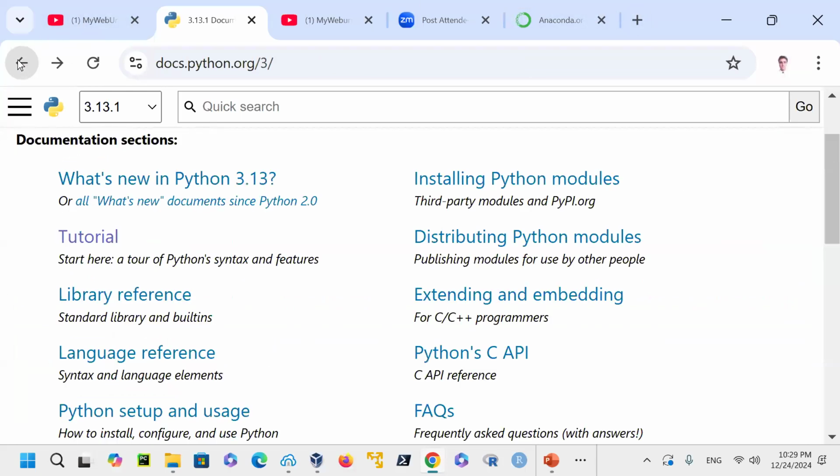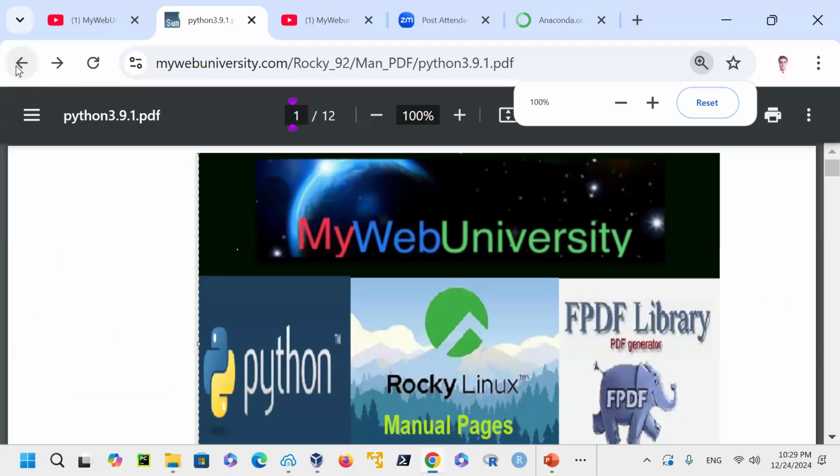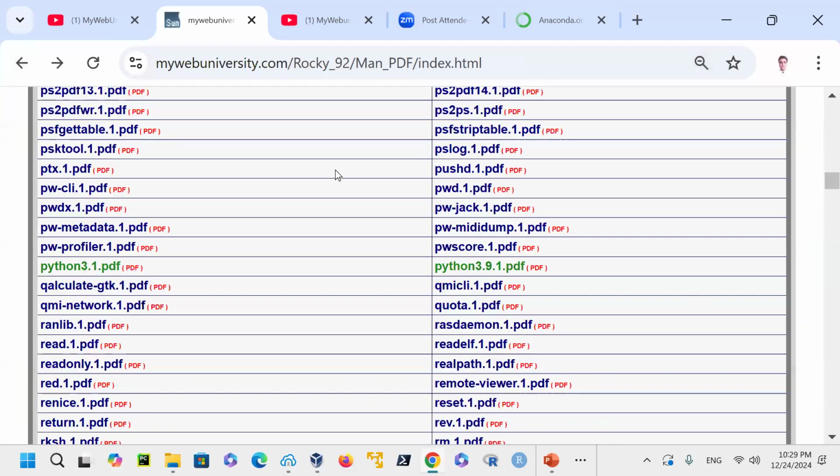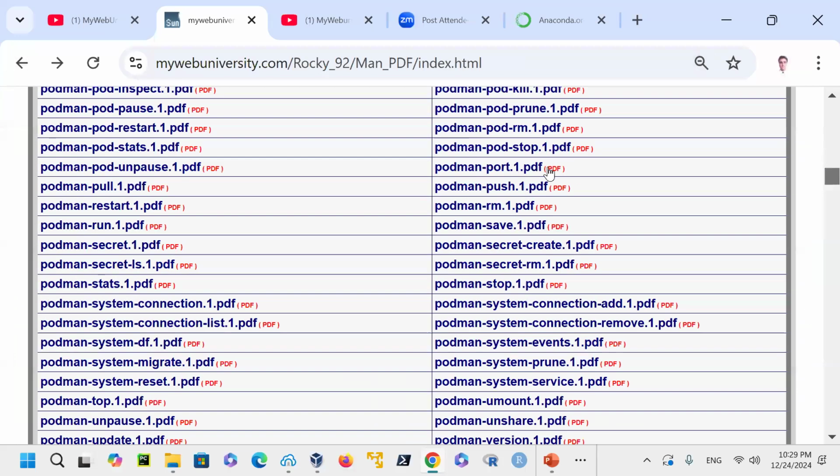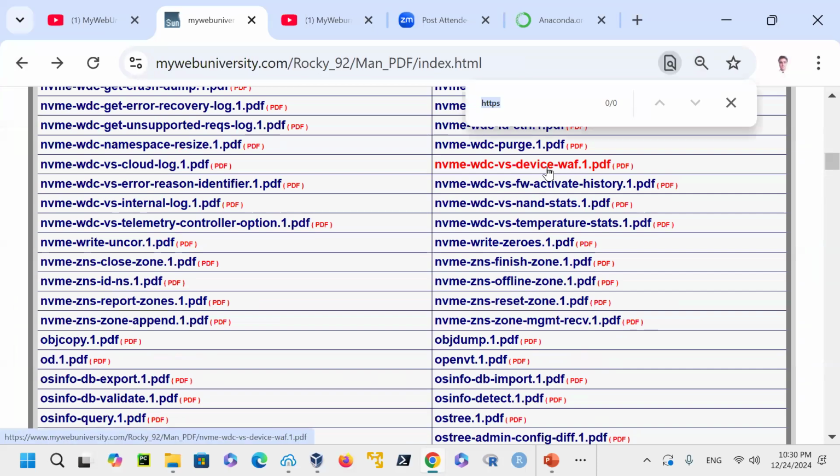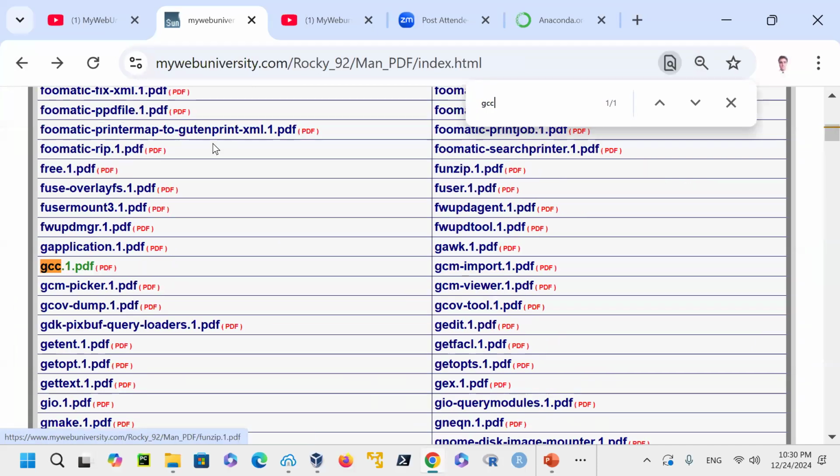So now let's go back to Python. You say, well, this is great. If I just want to do something else, how about if I look for the GCC compiler? If you look for GCC right here, again, I provided a PDF version of it.